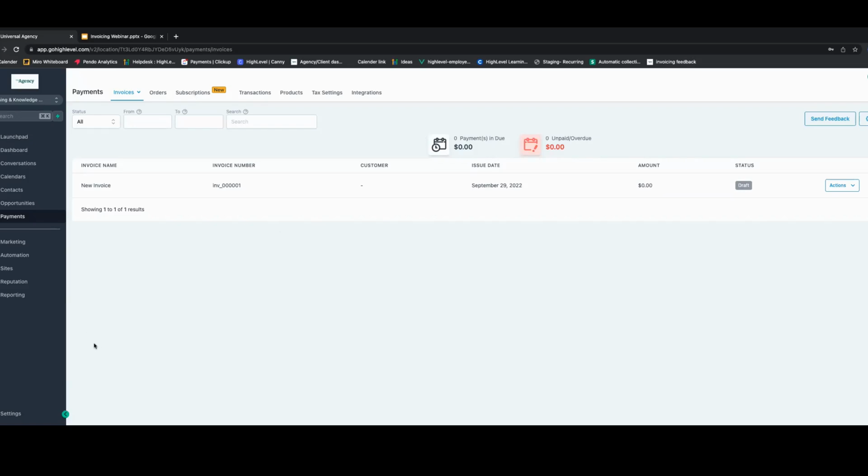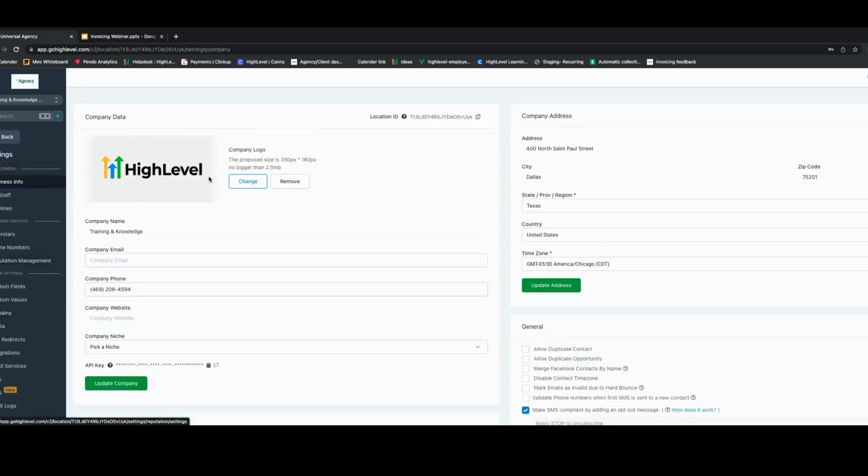The business info that appears on every invoice that you create lies here in the location settings that you have. When you go to settings, as you can see, I have my company logo enabled in here. This is by default the logo that we select for the invoicing feature. This is the logo which will appear on every invoice that you create from the system. So make sure to update the latest logo that you have in here.